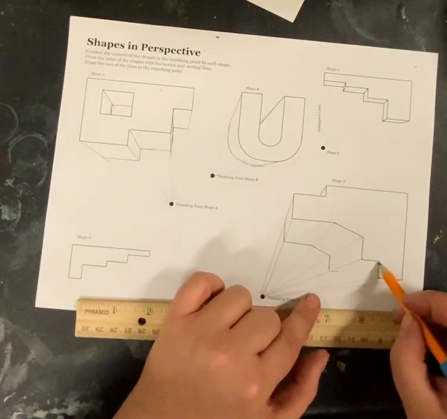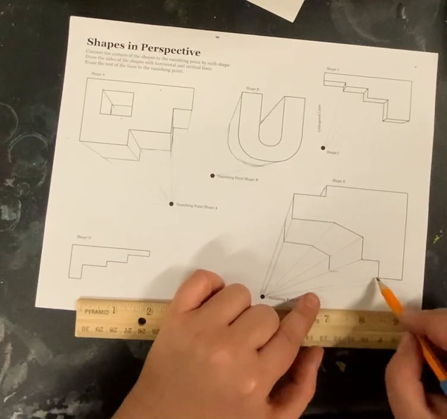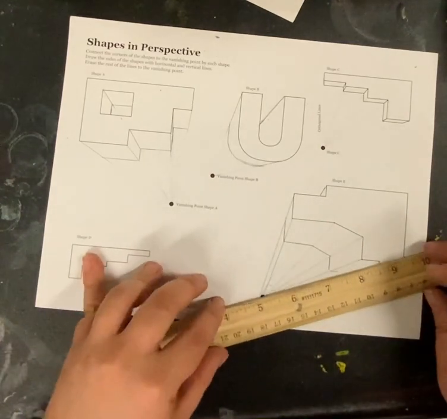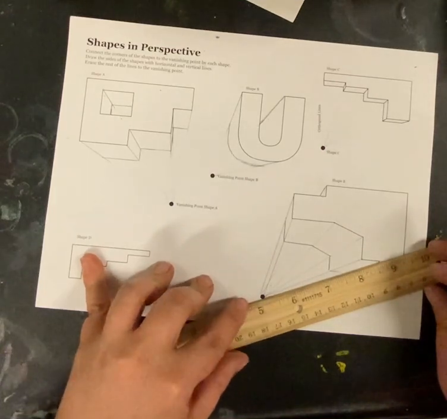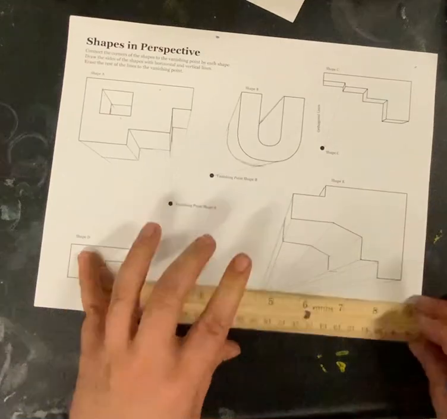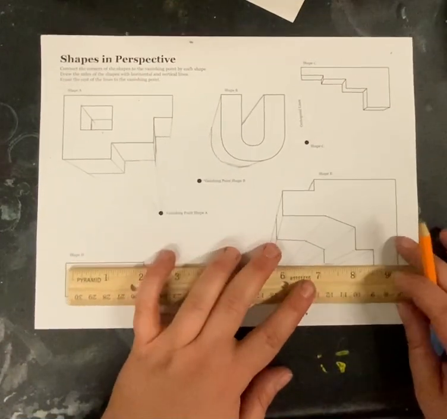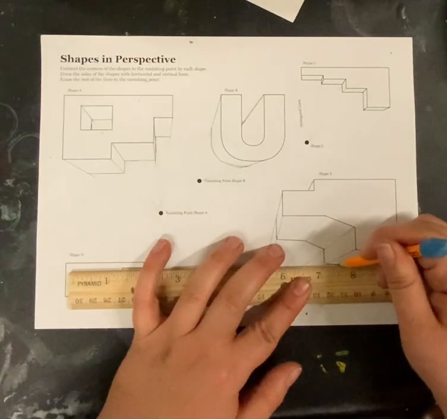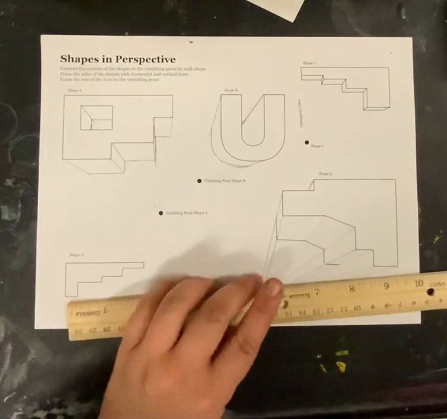Uh-oh, I forgot this corner here. See, I would have gone all the way here and that would have been wrong. So let me stop what I'm doing, go to this corner that pokes in, and I'm going to draw from that corner to the line. So now I know that I have to stop at this line as well. Otherwise, it would have been wrong. There we go.